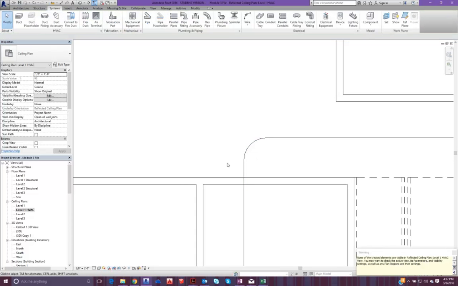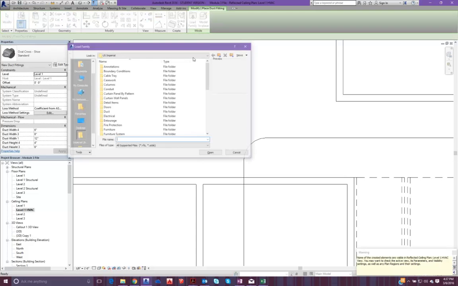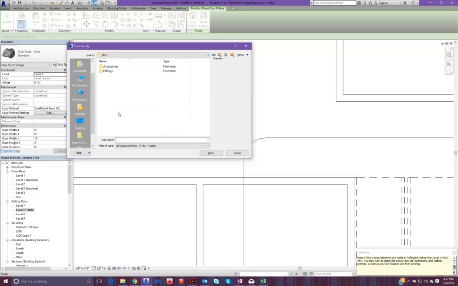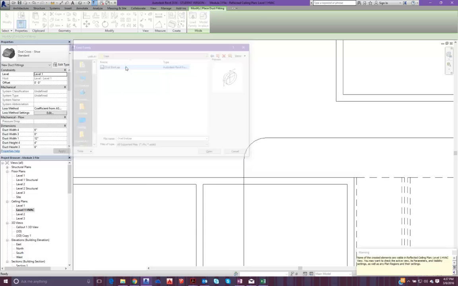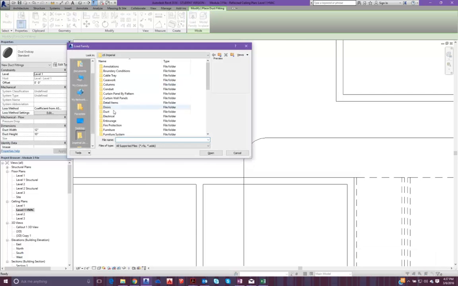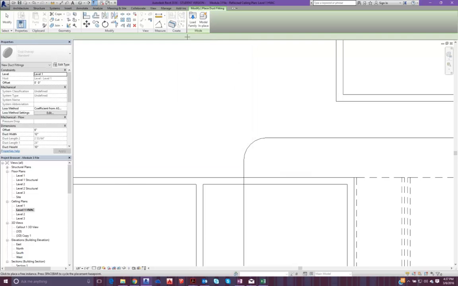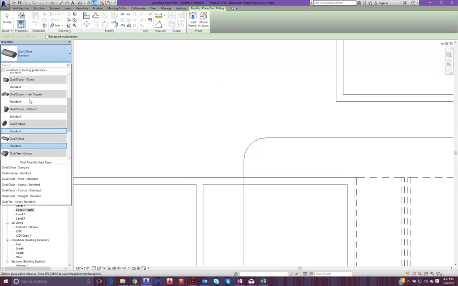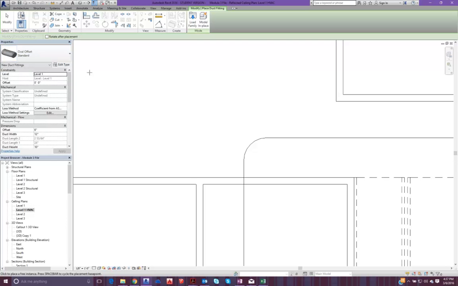It goes straight across, and then it goes straight up, and so it's like a T. A T is like a capital T, and a cross is like a lowercase t. Go back into duct fitting, load family, duct, fittings, oval. We'll load some caps in here. We'll load the oval end cap in here. Oval offsets. We'll load that oval offset, and what that is, as you can see in the little preview here, it just kind of offsets the ductwork in case you need to move over a little bit.